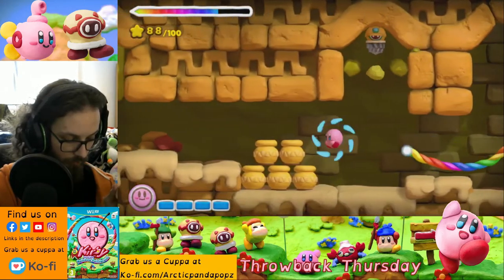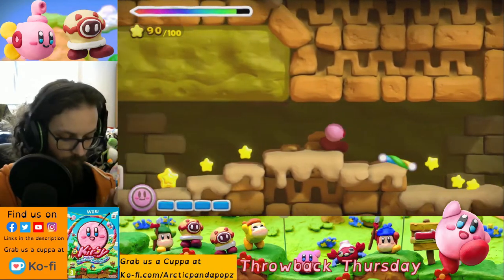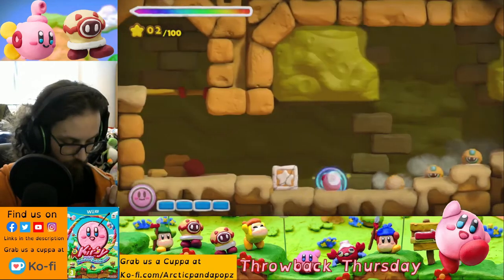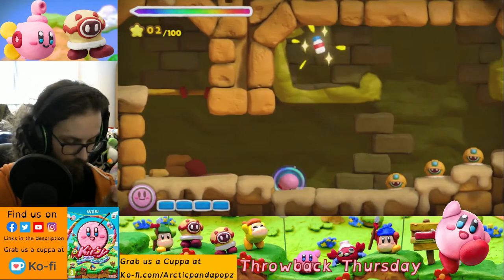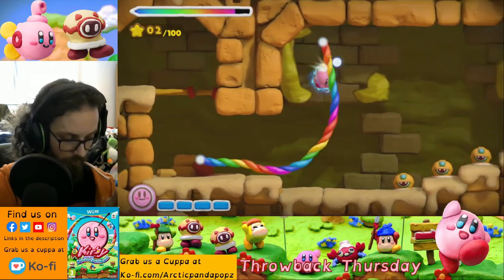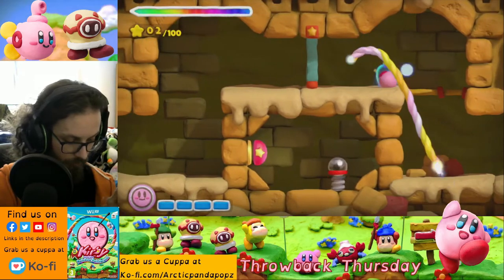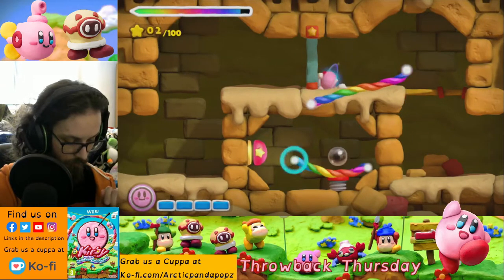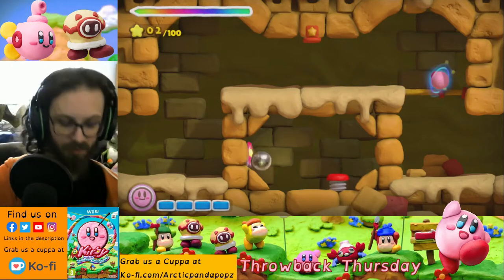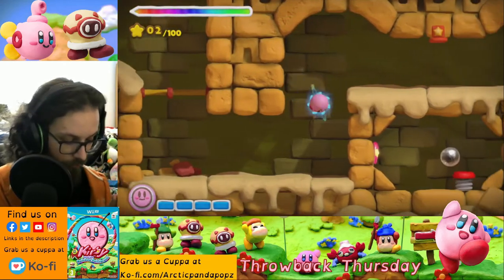Okay, let's see what we got. Oh, it's like an angry Mr. Driller. Oh, Mr. Driller, that's a good game. Anything in here? Yes. Okay, some type of drink. Interesting. Oh! Well, that's cool, isn't it? We can control other things that aren't just Kirby. Okay. That might come in handy later on.